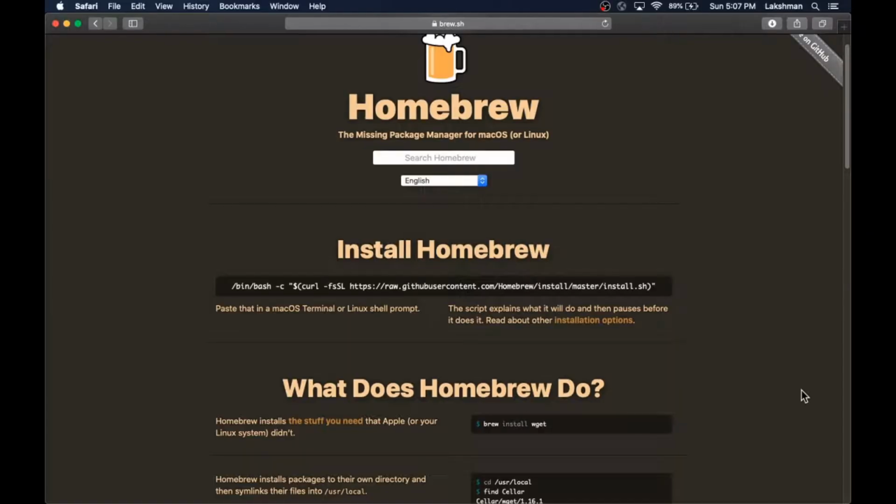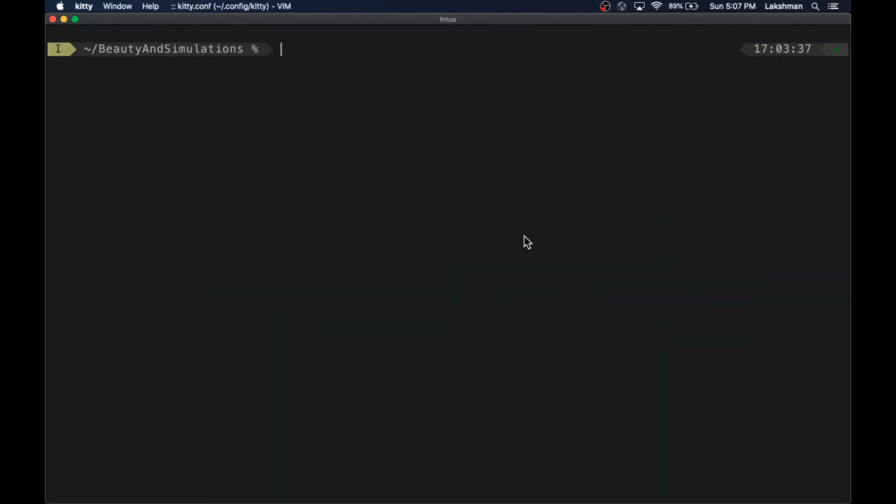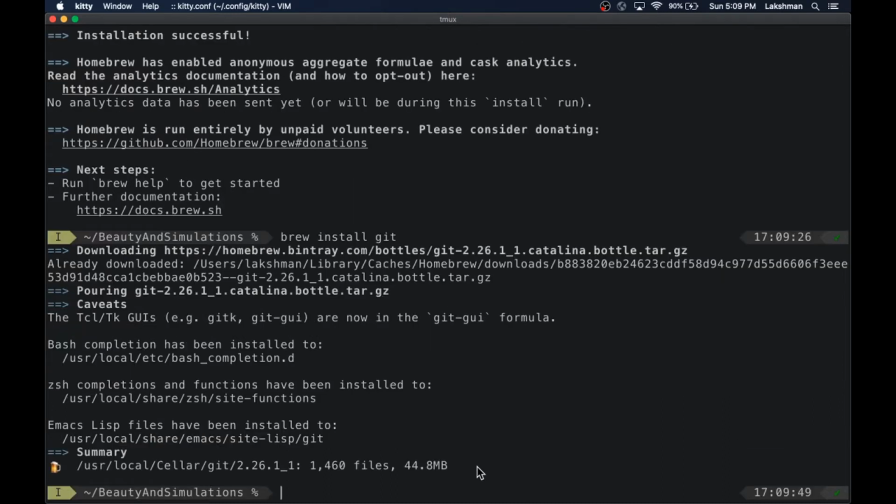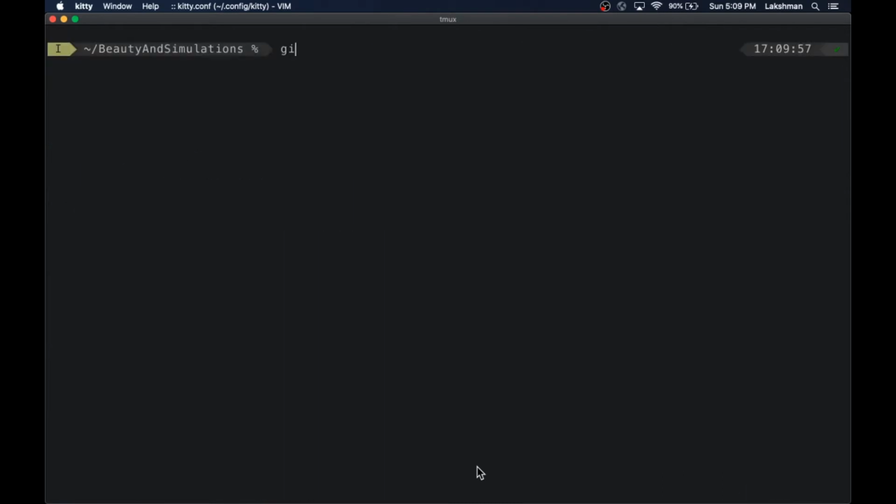As a Mac user, you probably would be using Homebrew as a package manager. We will use this to install Git. In case you have not used Brew earlier, you can install it by executing this command. Once done, we will have Brew installed on our Mac. Now we can install Git by simply running brew install git. After it is done, to verify the installation, let's quickly check for the version of Git. It looks like we have it installed and ready to use.